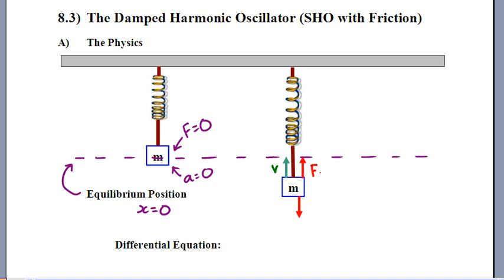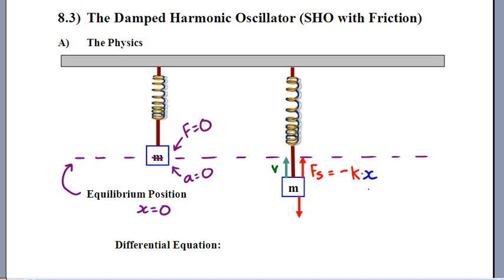Since it's below equilibrium, I would have a force from the spring. I'll call that Fs for the force from a spring, and it's equal to negative k, the spring constant, multiplied by the position. And here you'd actually have a negative x because you're below the purple line. If x is negative, plus the minus sign in the formula, the spring force would be positive, trying to pull it back up towards that purple line.